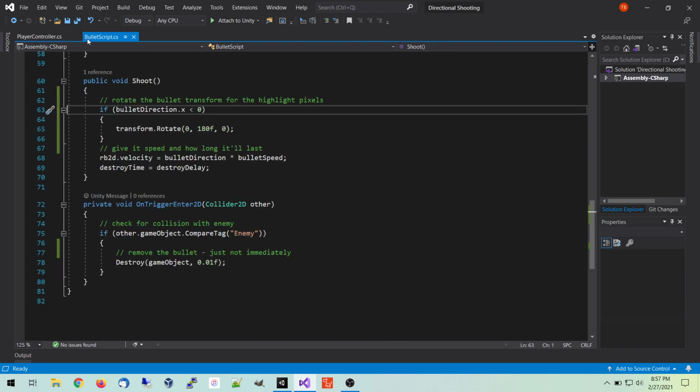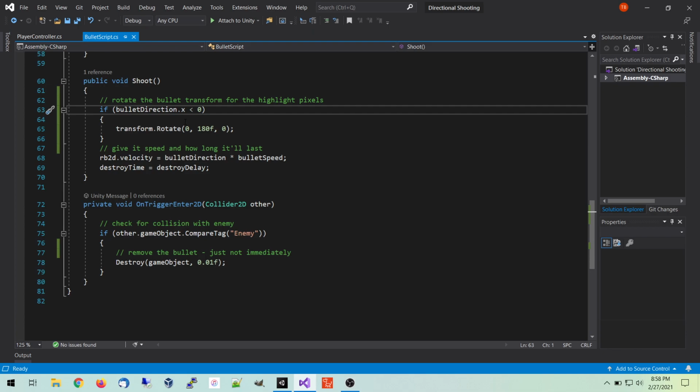Over in the code changes, we're going to look at the bullet script first. All I did in here is take out the enemy stuff where it applies damage so that this would run. You don't have to worry about that part for your actual game, so you can leave that alone. Then we're going to look in the shoot. By default, originally when I wrote this, I had it where we flip the sprite on the X because the bullet has a little bit of a highlight in it. So I ended up using this. I switch it to rotate on the transform on the Y instead now, but it doesn't really matter.